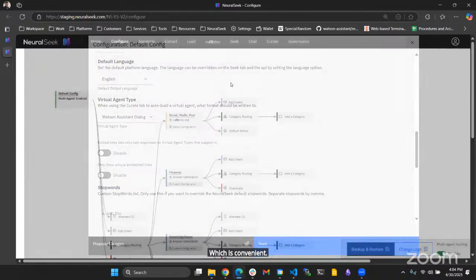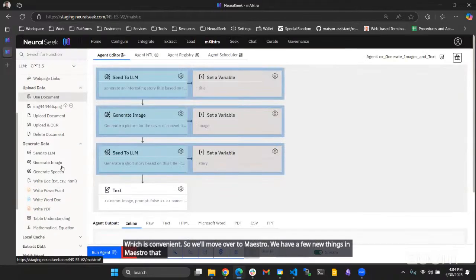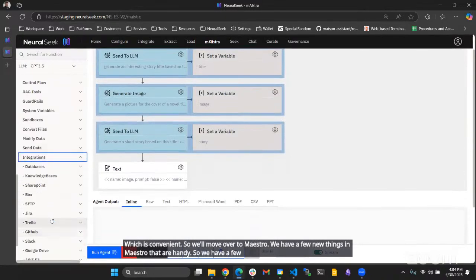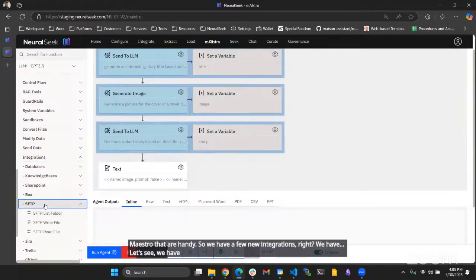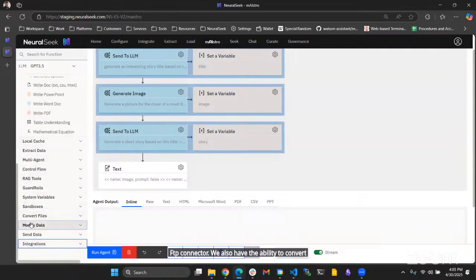So we'll move over to Maestro. We have a few new things in Maestro that are handy. So we have a few new integrations, right? We have, let's see, Box is new, and so is the secure FTP connector. We also have the ability to convert documents in a few more ways.